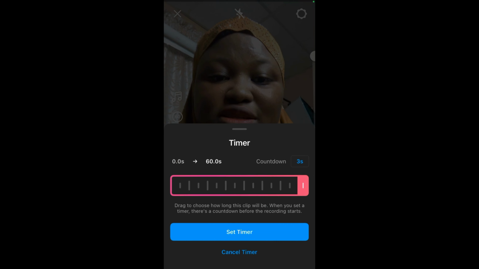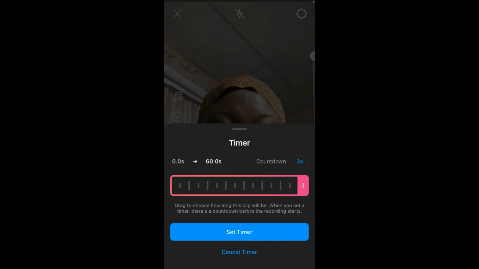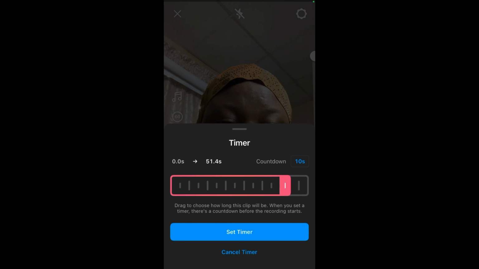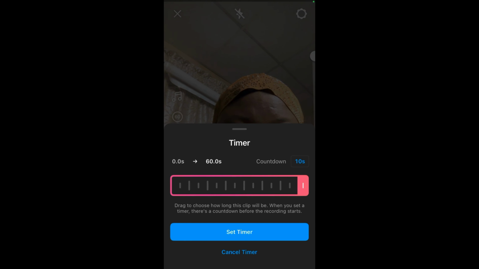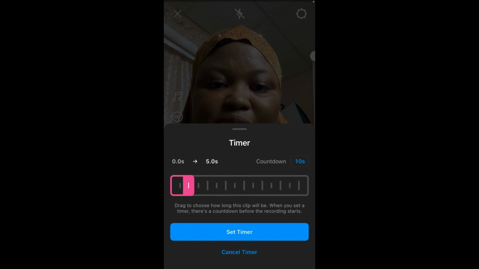You can see it is asking me how many seconds I want the timer to read. So over here you can just click and adjust the seconds you want it to read. For me, I want it to read 10 seconds. Set timer.